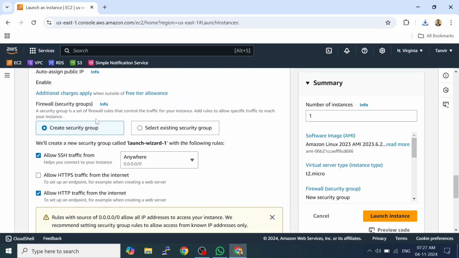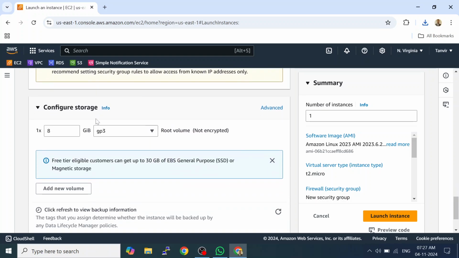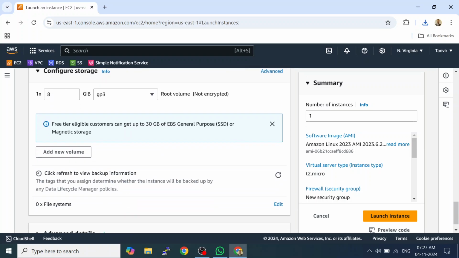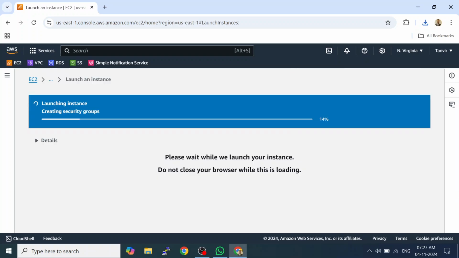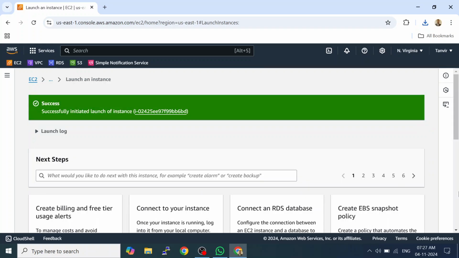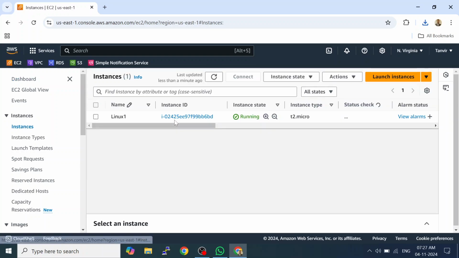Okay. Launch instance. Done. Now we will access our EC2 machine through PuTTY.